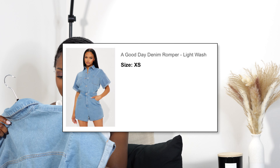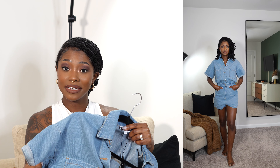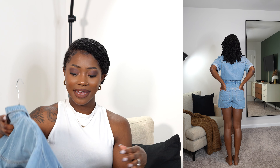Next item is what I call the 'work jumper' — it looks like a mechanic's jumper but in shorts. This is the A Good Day Denim Romper in the color light wash. I got an extra small. This romper is one of the cutest things — I love the structure. It feels like a really good, thick material. The waist cinches in, it zips up at the bottom, and the rest buttons up to the top. The sleeves cuff up, giving a really nice accent, and there are pockets front and back.